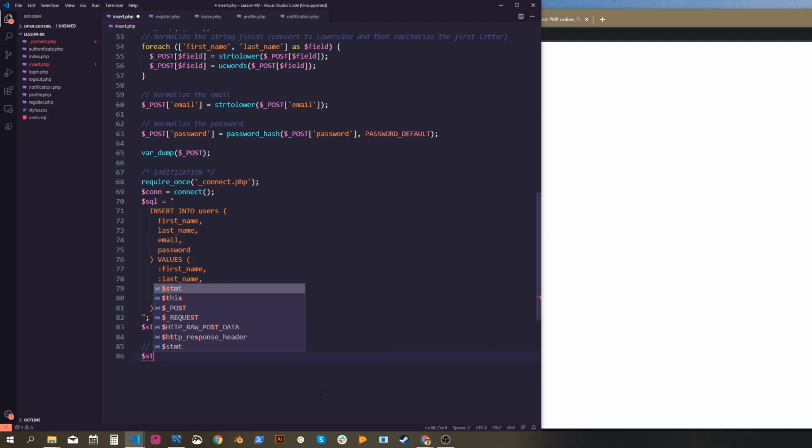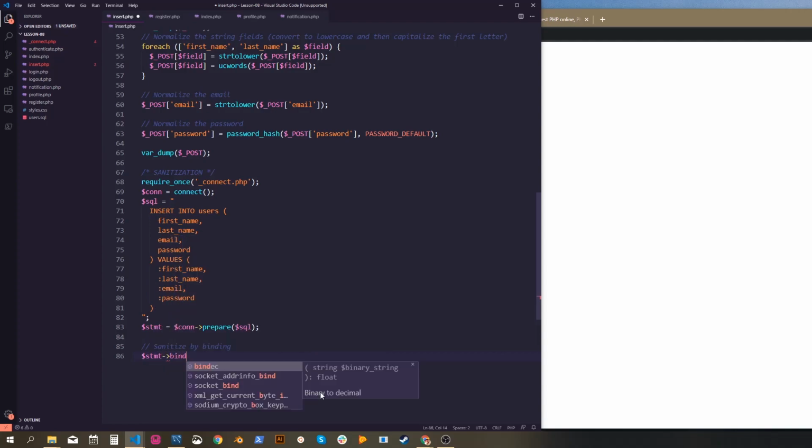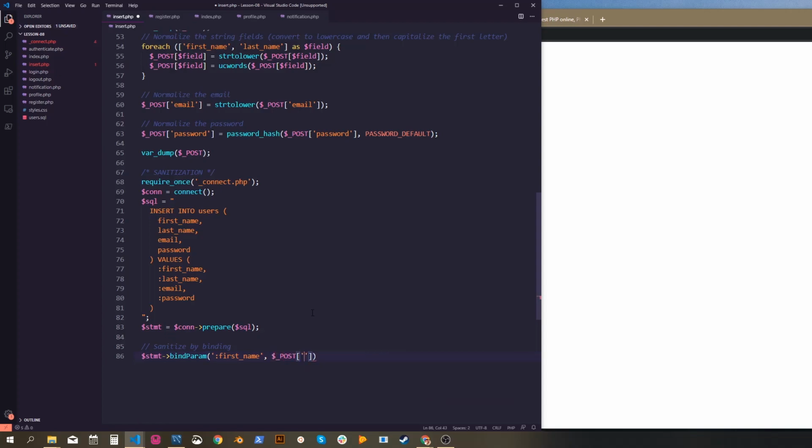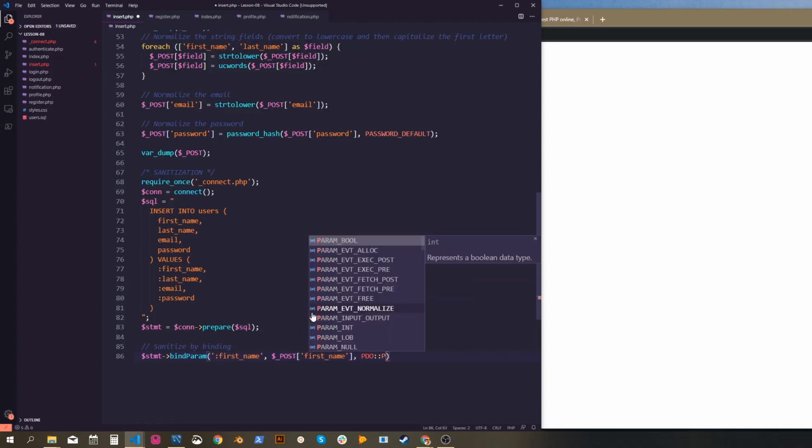Next, we're going to start binding the values, which is called bind param, to the parameters that we defined. So we defined first name as the name of the parameter. So this matches this, okay? And that's on purpose because they need to match. The value we want to bind to it, so first name, and the data type we want to force the value to be.